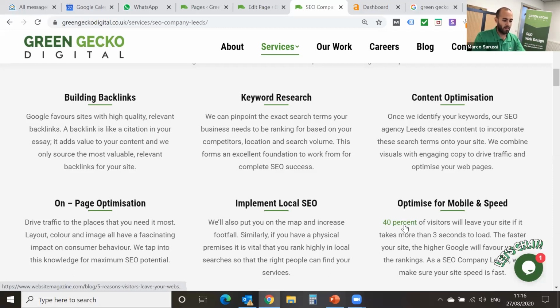Now, obviously, this external link here will open in a new tab, and this link isn't going to a competitor of ours. Of course, that would be silly. This link goes to an informational website that tells them more information, and then once they've found out that information, they can come back to us and continue scrolling. So make sure that you're not sending people to your competitors or to other sites where they may not return back to yours, if that makes sense.